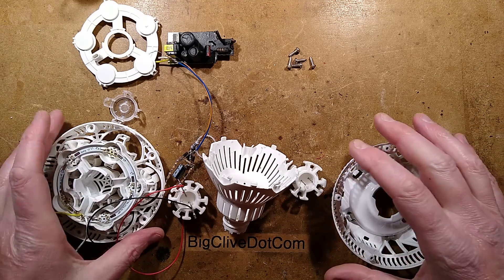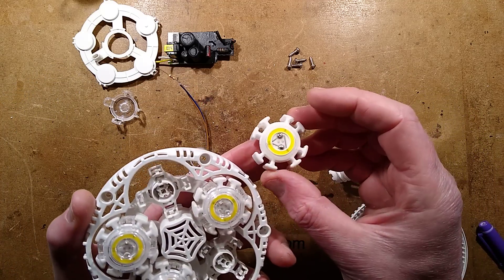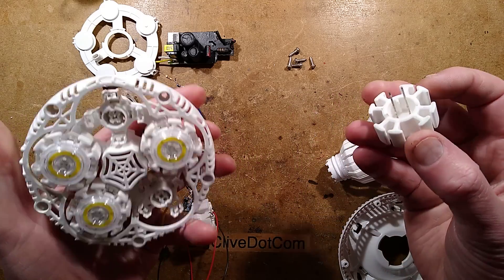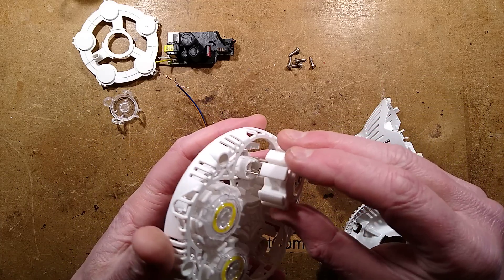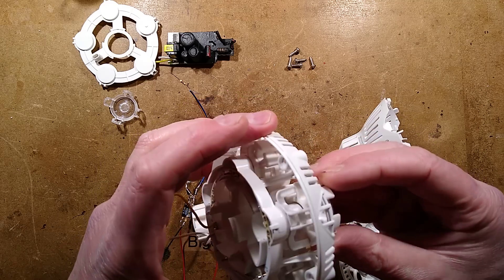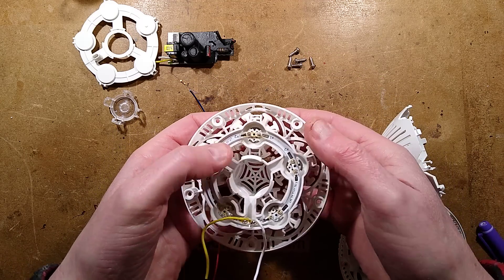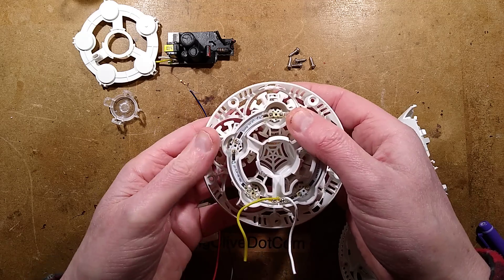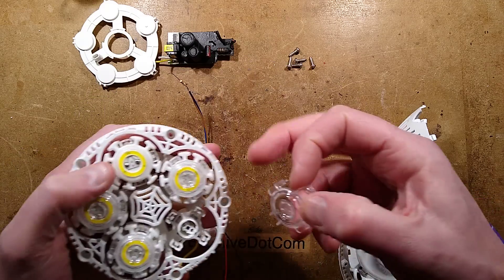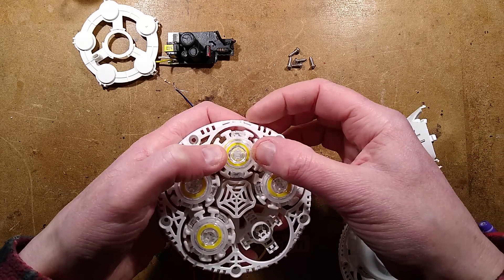The destruction is now complete. Let's explore what's inside and the way they assemble this. The ceramic modules each have two pins sticking out the back. To actually assemble it, there's a little indent so that when you put it into the module it goes into this plastic front frame, and it does go into a circuit board at the back. When wiggled, the pins go through the circuit board. I think they put these in first, then put the circuit board over the top and solder them in place. This circuit board effectively connects all the modules in series. To hold it in place, it has a little rubber seal around it — presumably to avoid water ingress — and it's got a plastic clip that, when pushed in, locks it firmly in place.